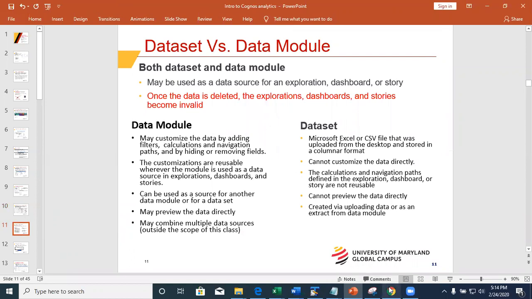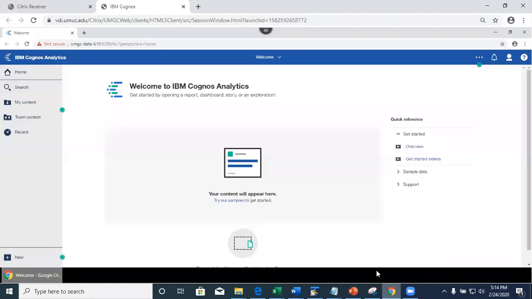So now we need to talk about the different options for data sources. For your first homework assignment, you're asked to use the data set. What is the data set? The data set is just the data that I uploaded for you. You're taking a copy and you're going to do an exploration for the first assignment. For the introduction to Cognos Analytics, you're asked to submit proof that you're able to access it and that you know how to copy the data from the shared folder.